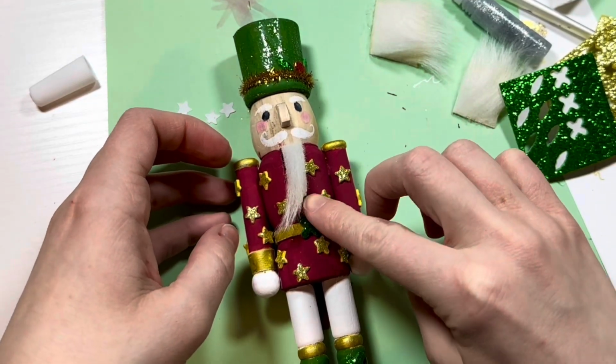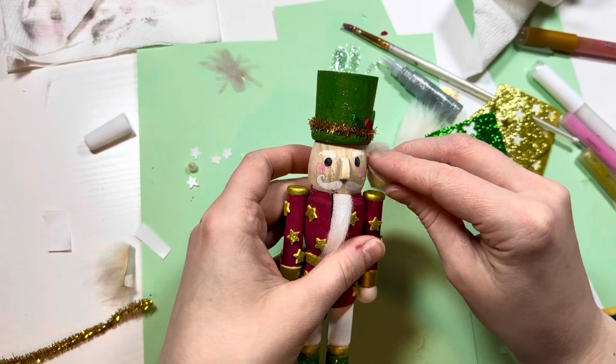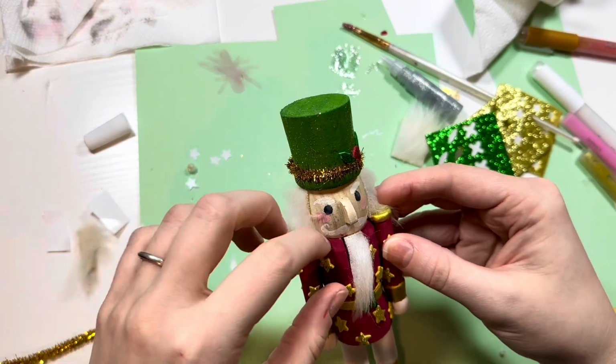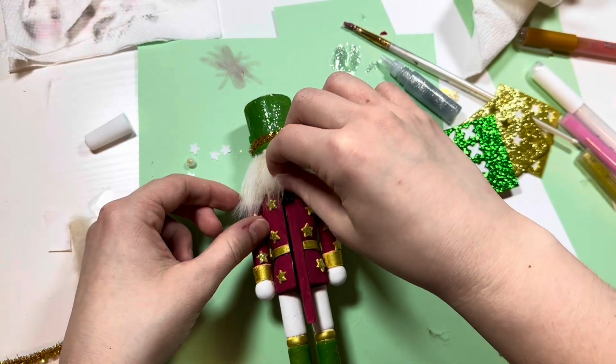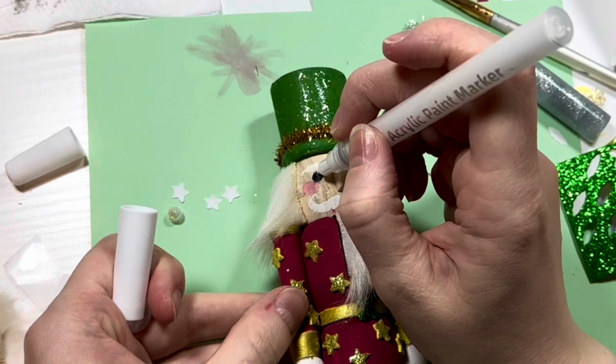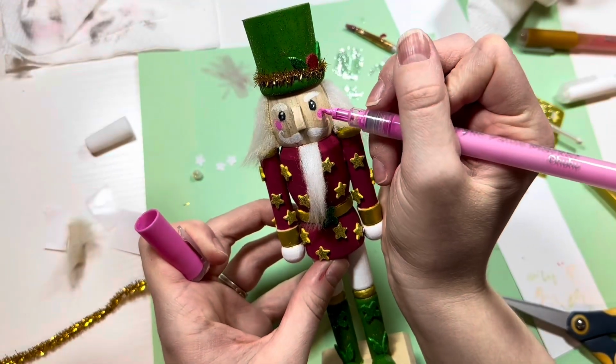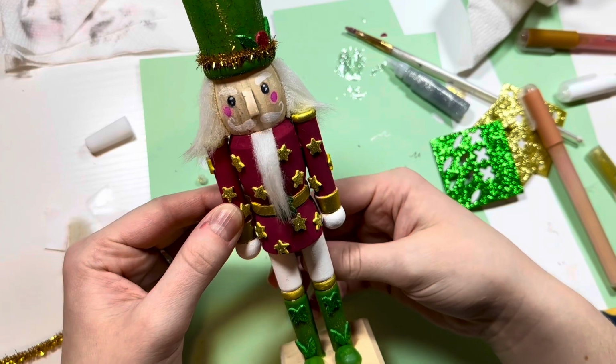I never saw him without his white hair, in that in-between phase. Oh yeah. Do you feel like he needed the white hair, or would you not? I think it's a vibe for him. You definitely rocked it. You rocked what you put on there, and he looks great. I wanted him to be Christmas, you know? He definitely embodies Christmas. Santa Claus is shaking in his boots looking at this guy.